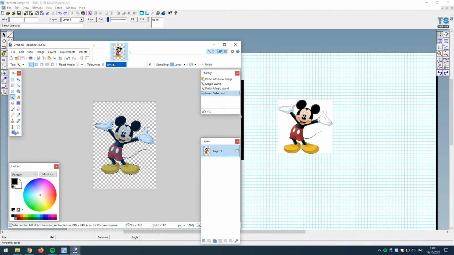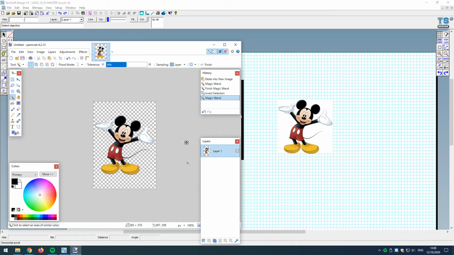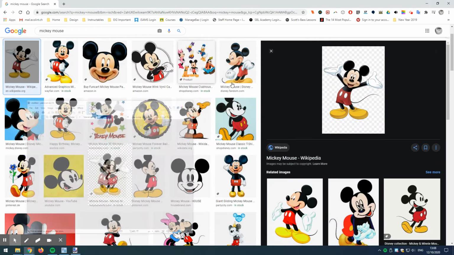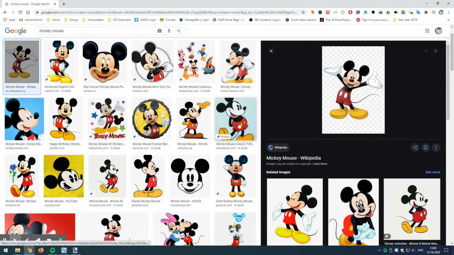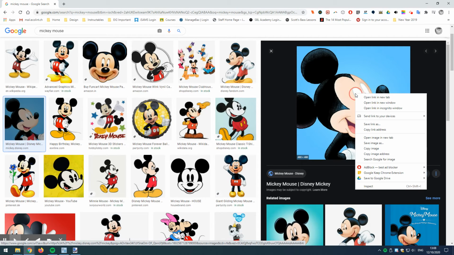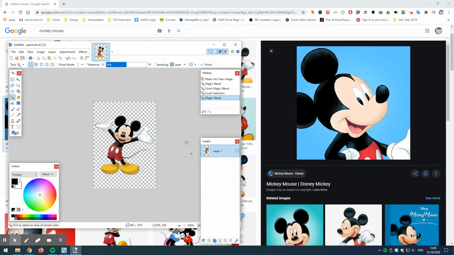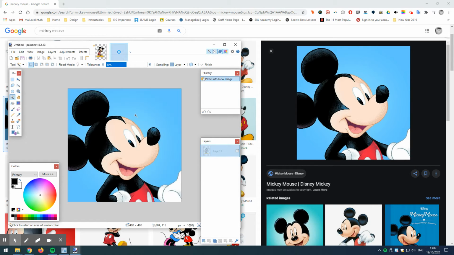Let's just come back to paint.net here. I want to close that one down. Let's imagine, for example, that I had a gray background. So let's come back to the Mickey Mouse images here. Let's just see. I'm going to minimize that. I'm going to minimize this. Is there something? Oh, look, here's something with a different background in. In fact, let's go with this one right here. That's got a different color background in there. Let's see, how am I going to get rid of this? Let's go to right click. Let's go to copy image. I'm going to come back to paint.net. Let's now paste that into a new image.